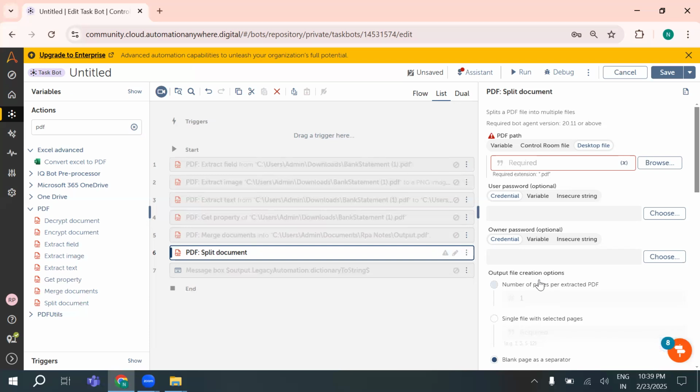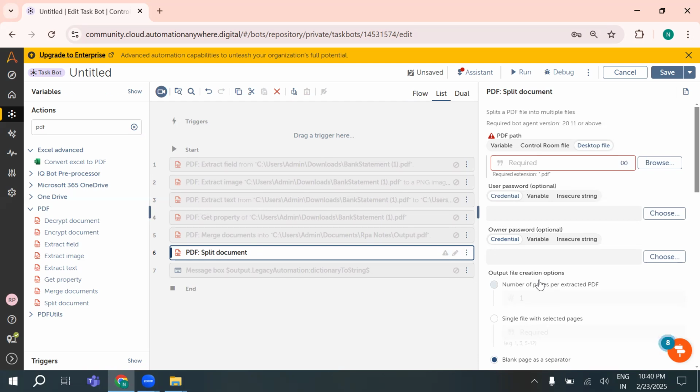It's very simple, but I have seen in interviews that this question is asked, about PDF automation or PDF integration. If you have done it, then they can ask this type of question: how we can extract fields, how we can extract images, how we can extract text, how we can get a property from any file or PDF file.